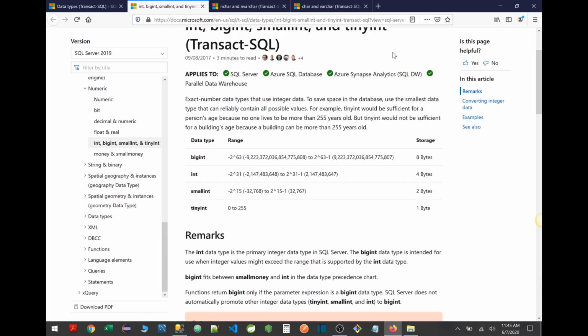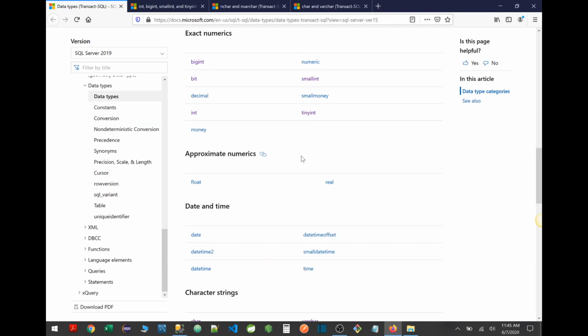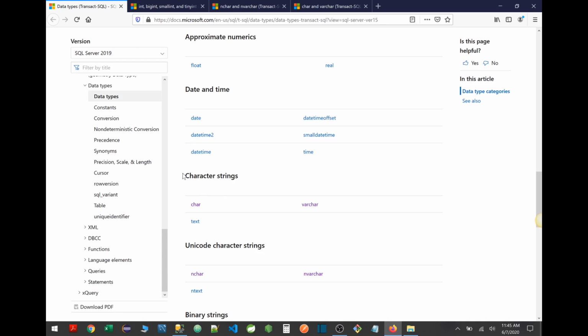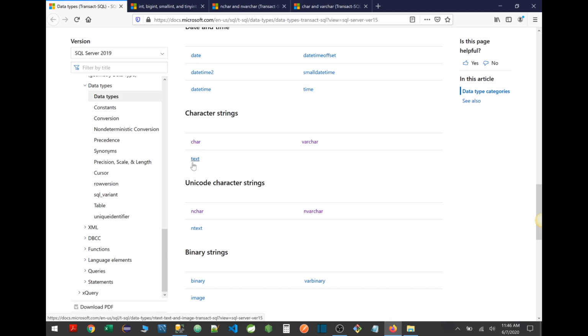So if I go back to my data types, right? Let's take a look at two things. For example, if you see, it says for character settings, you have a few options, right? And char, text, and varchar. You can take a look into these specific details.